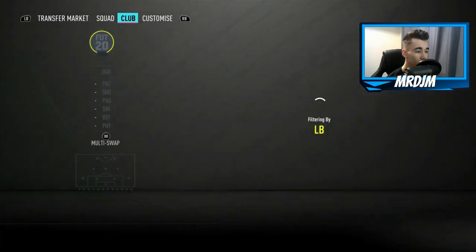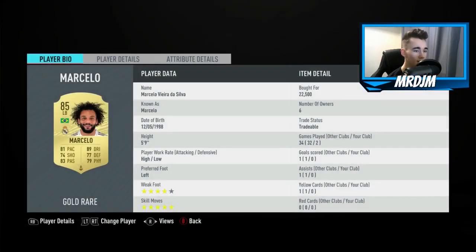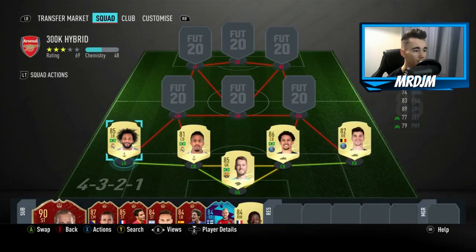So on to the left back position, we have got the 85 rated Marcelo, and I really do like this guy. I think he's really good in game. Of course, going forwards, I'm sure you guys are all aware of what he can do. 89 dribbling, 5-star skills, one of the best attacking left backs in the game, and defensively, I do still think he is pretty solid. So yeah, would recommend having Marcelo in the team.